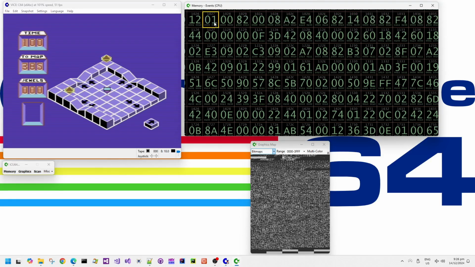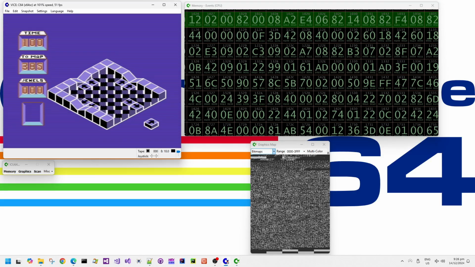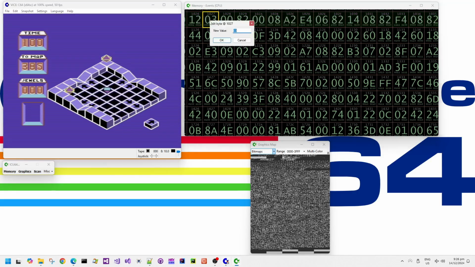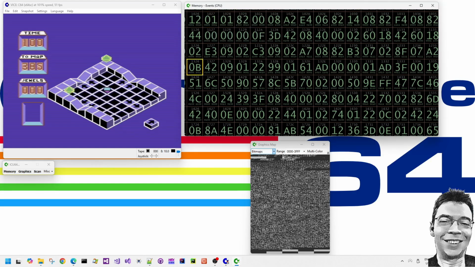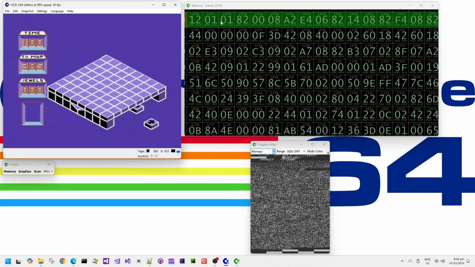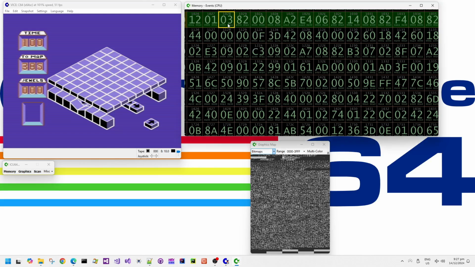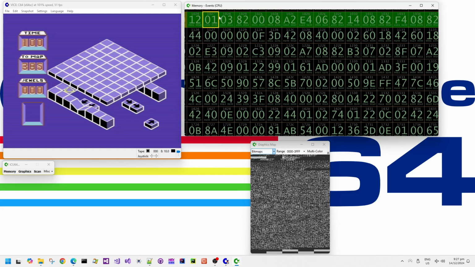Okay, so let's just change the second byte to be a 2, right? And then press F1 and cause the screen to redraw, because look, it's changed the block being used. Let's change it to 3. Yeah, it's changed the block type again. Okay, let's change it to 1 again and change it back to how it was. Let's change that third byte to be 1 now. Oh, look. It's raised up the bottom. Let's change it to 2. Yeah, look, it's raised up the whole plane.